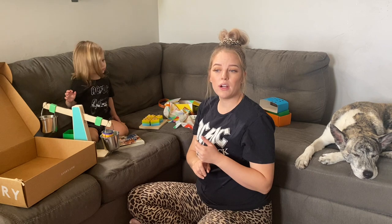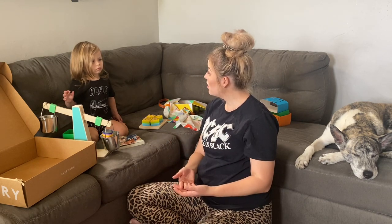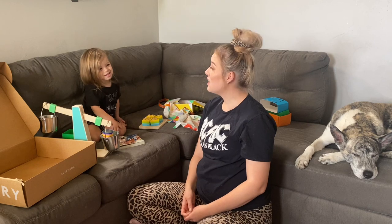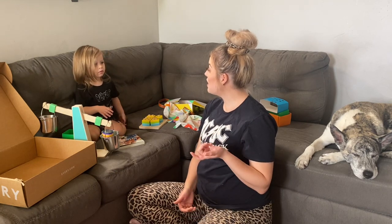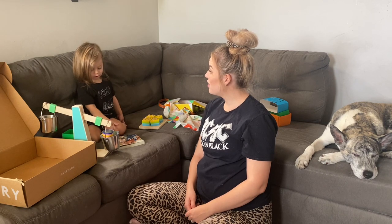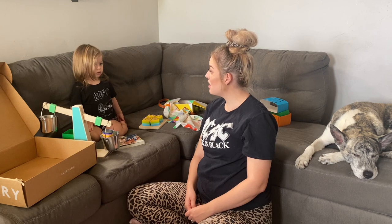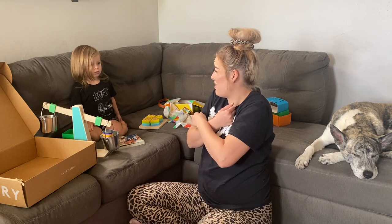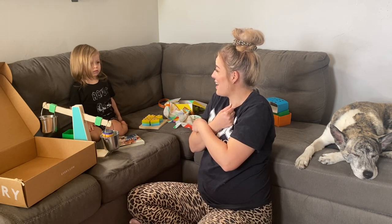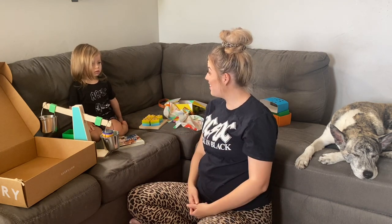Another book where Max and Nana go to the park. She loves that book. It's about a little boy and his grandmother, and he falls and he hurts his knee, huh? He got a coke on his knee. And what did Nana do? What did the Nana do for him? She cupped it. Yes, and did she put a Band-Aid on it? Mm-hmm. And what'd she do? Did she give him a hug too and tell him it's okay? And then he got right back up and went on the slide, huh? He tried again.